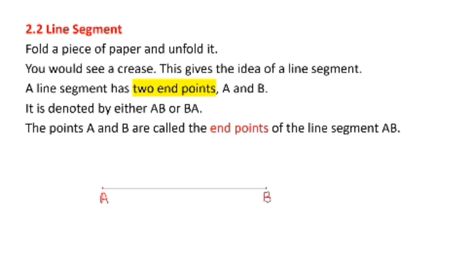It is denoted by either AB or BA. However, you need to put a line segment on top of this like this. So when you write, you would write AB and then you put a line segment, just draw a small line segment on top of it, or you can say BA and you can draw a line segment on top of this.